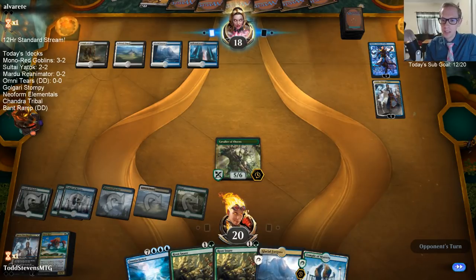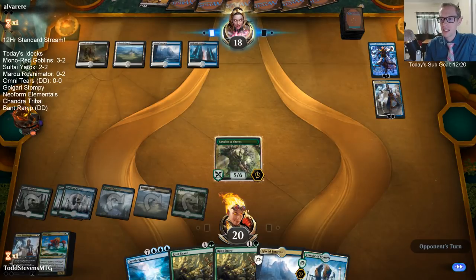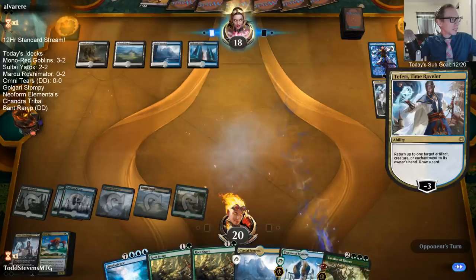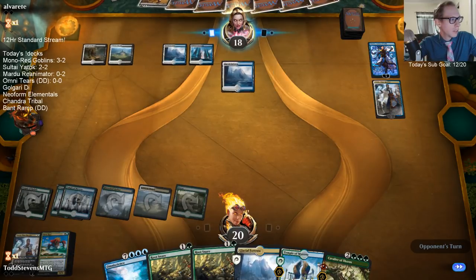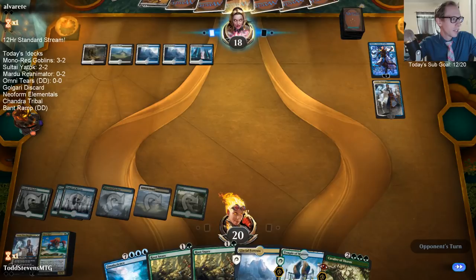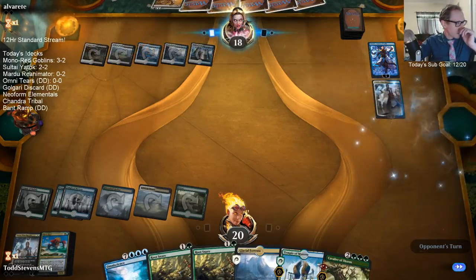I guess I should build some kind of Jeskai deck for tomorrow. I didn't consider that, but I guess we should. Oh, I've done the hero thing before. All right, so the Golgari discard donation deck's gonna be up next. That'll replace our Golgari Stompy. We'll move that to tomorrow.